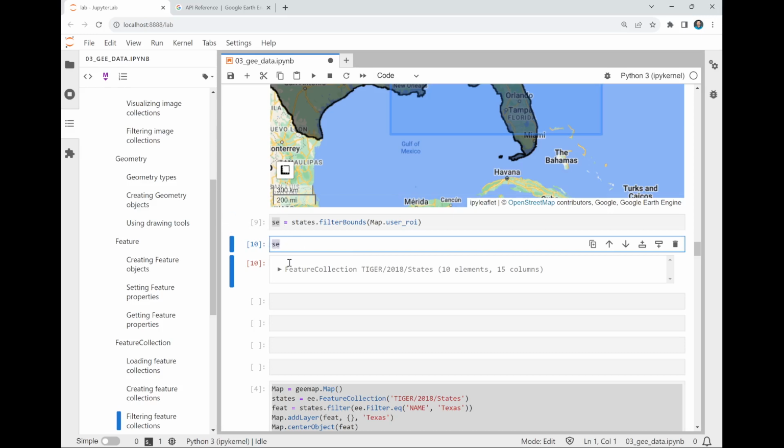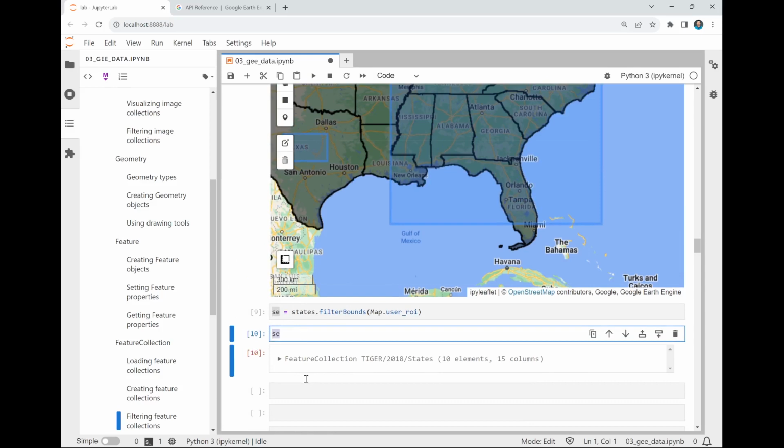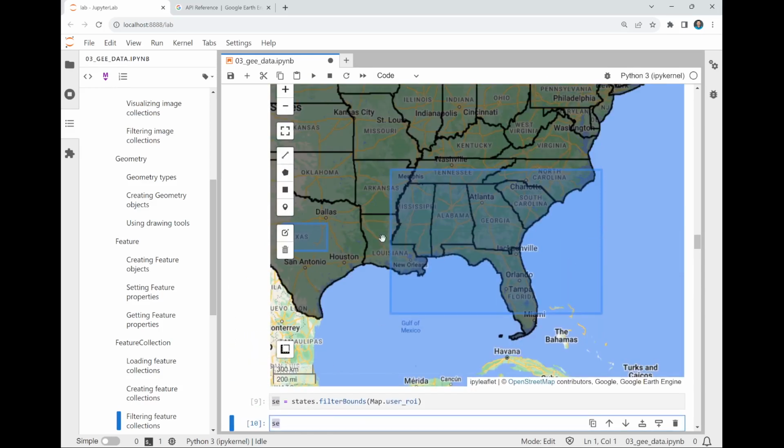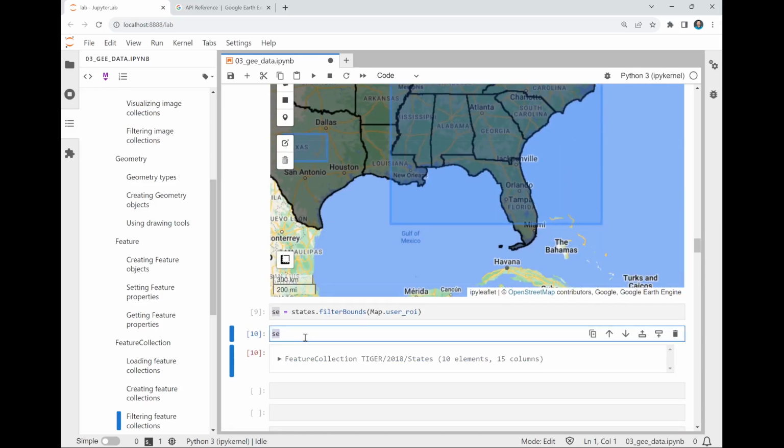But after you do the selection, you can add the data back to the map. Assume I already have the southeastern United States and I want to add that. You can just use Map.addLayer, and square brackets again. If you don't know how to visualize that, that's fine. So I'm going to use southeast, then square brackets, and run it.